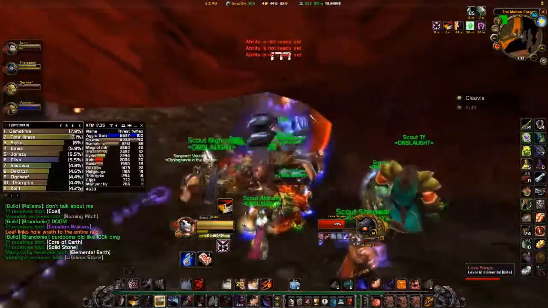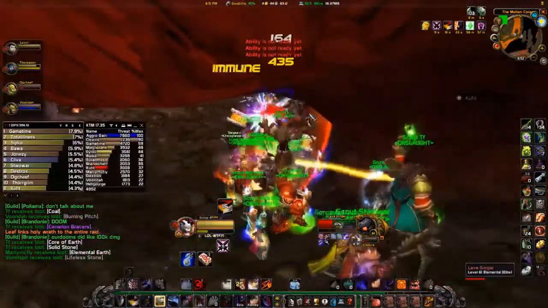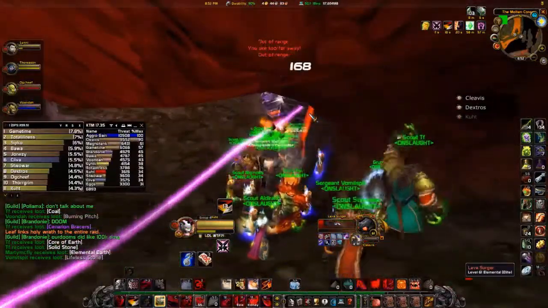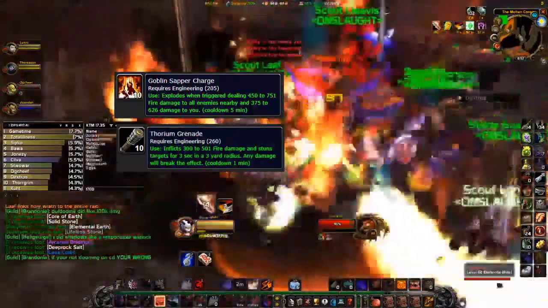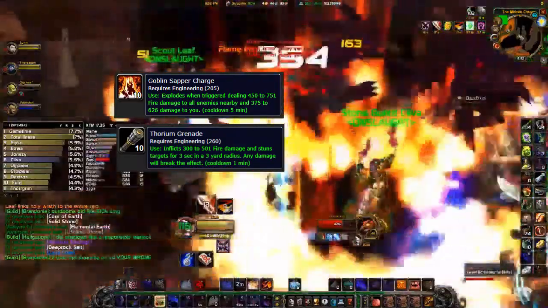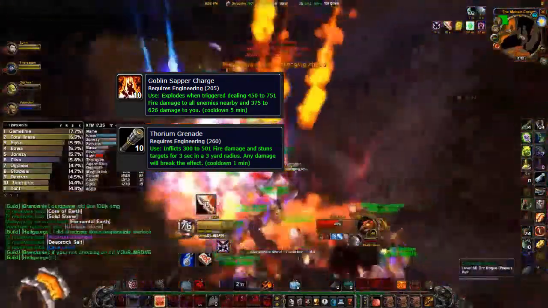Alright, the next pull is here, the Imps. Really just basic AoE. Your caster's going to do most of the work here, to be honest. If you are an engineer, I would pop a Goblin Sapper, or maybe a Grenade. Maybe both, honestly, if you want to really cheese the meters.